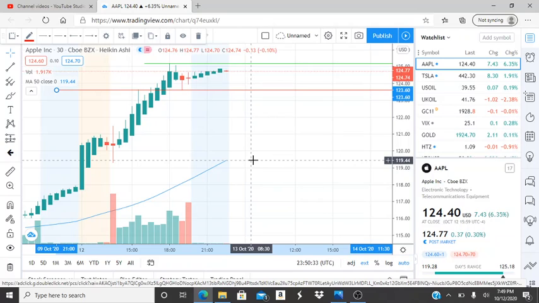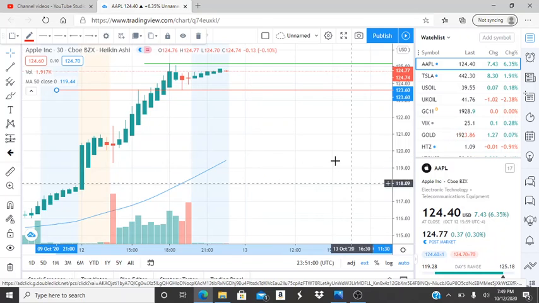This lets us know on what side of the chart we're in. Are the bulls in control or are the bears in control? As long as we're above it, the bulls are in control. The moment we're below it, the bears are gaining control. So we need to keep that in mind and bear that in mind that Apple Inc. right now is in bullish territory. It has had a run, and as long as it stays above 119.44 for now, it is in bullish territory. If that gets crossed, we end up in bearish territory down here.